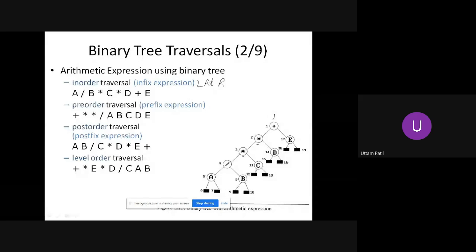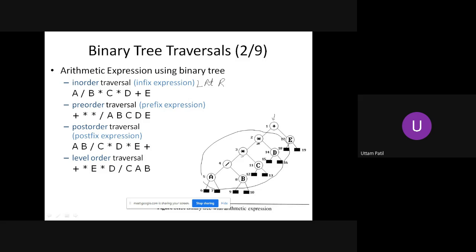I start from this particular point. Now this says that in in-order traversal, I should visit the left subtree first. So the left subtree is this particular portion. Okay. So I come to this portion. Here, this is my root node again. I should visit the left side.